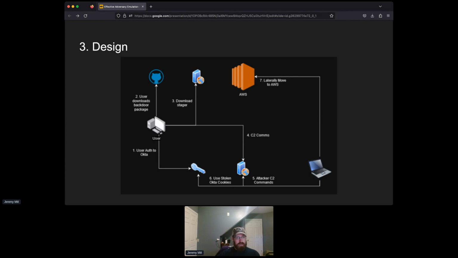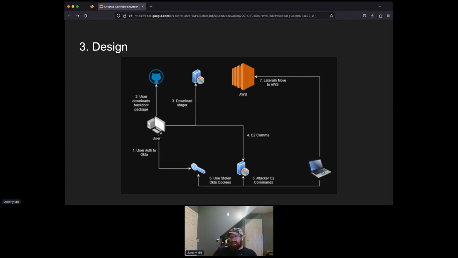It's really good to draw yourself some nice pictures as you do this. It's also really good before you perform the test to make sure that you communicate to your other key stakeholders. I say that as somebody who has been blindsided by people running tests and not telling them that they're doing it, causing a full-scale incident response that they did not intend to create, and as someone who has accidentally run tests without communicating them effectively before. Both are bad on both sides of it. Don't do that. So build yourself some nice diagrams and communicate with your other stakeholders that you're about to do one of these.